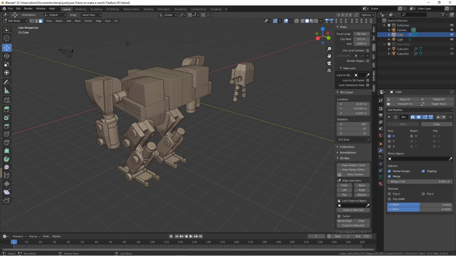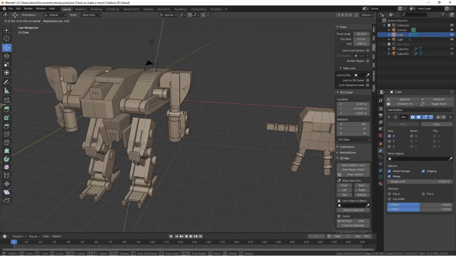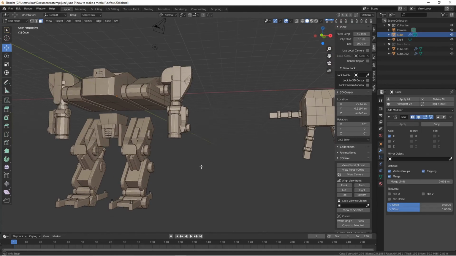I'm going to go to the top middle screen and go to normal. The reason why is I want to select these three faces because I want to elongate this leg. So I'm going to pull this up like that. Then I'm going to left click to deselect. I'm going to hold the middle mouse button and rotate the view.